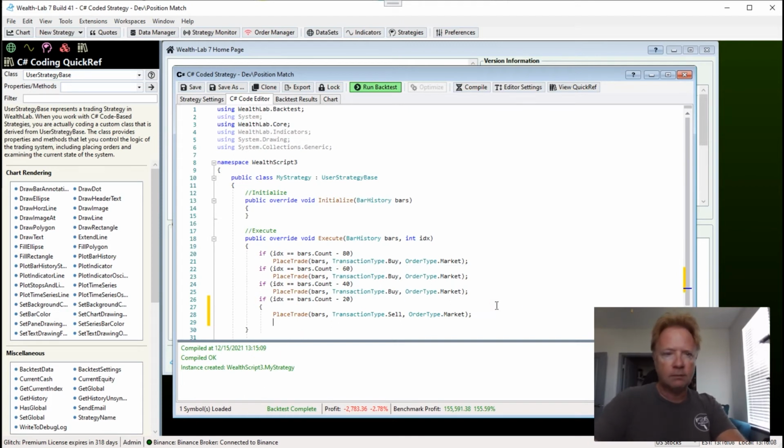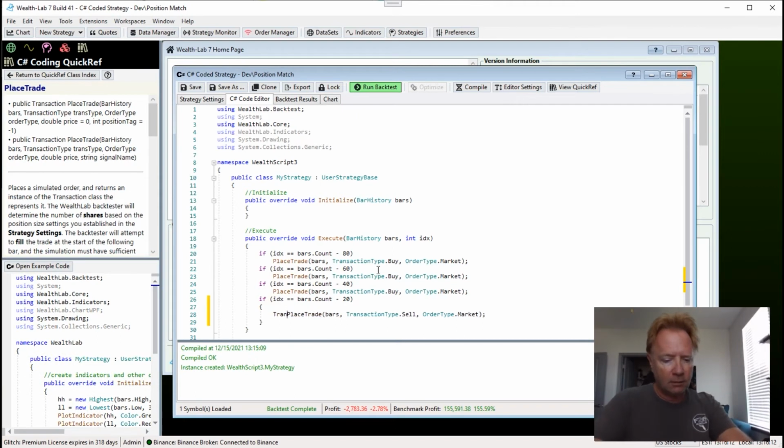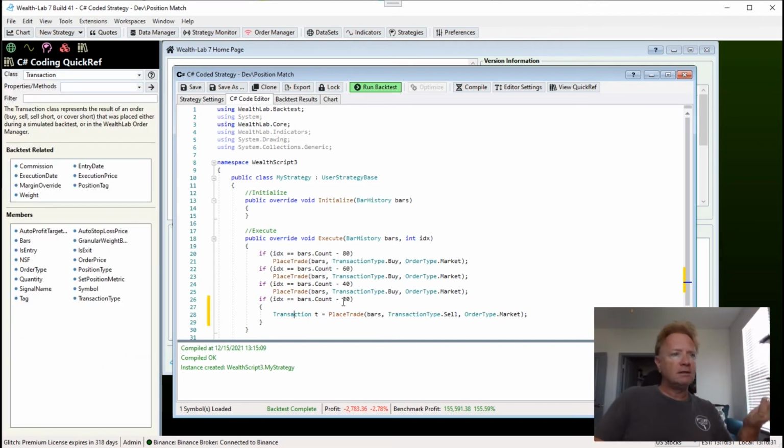We'll put this place trade in brackets, and place trade always returns an instance of a transaction object in our framework. The transaction object represents the order that you're placing, buy, sell, short, cover. That contains properties such as quantity, order price, everything that you would expect in a transaction.